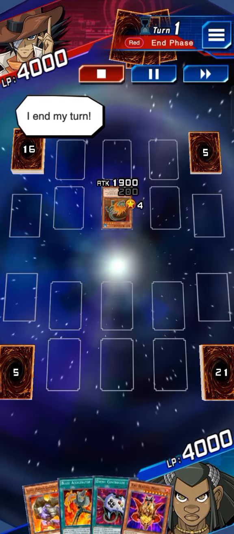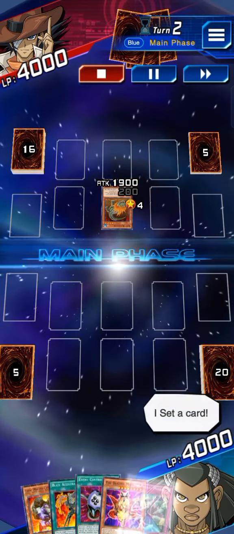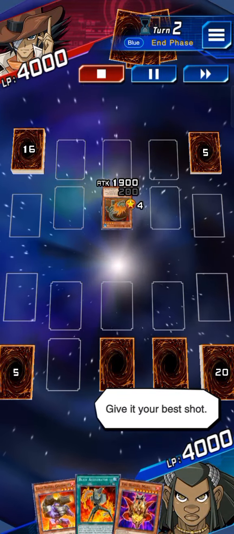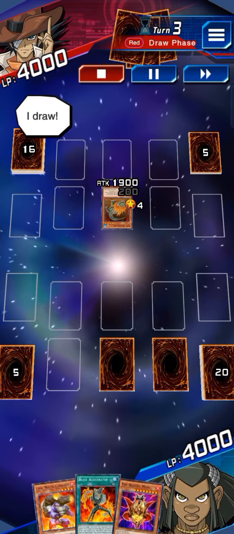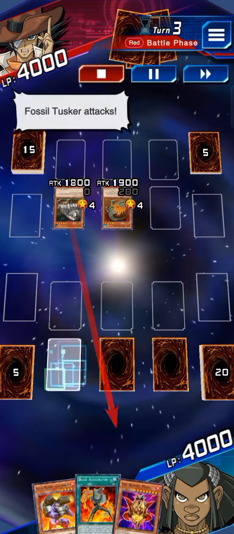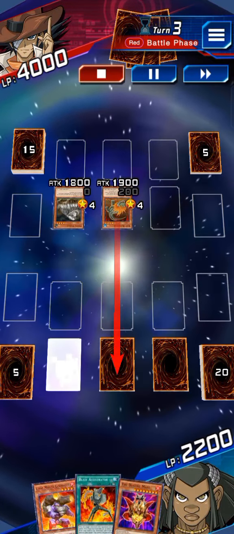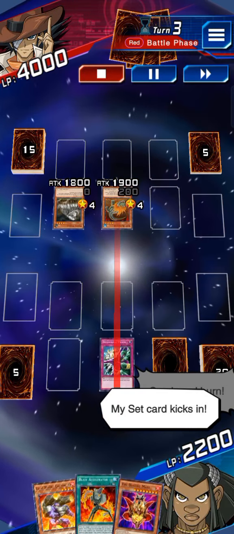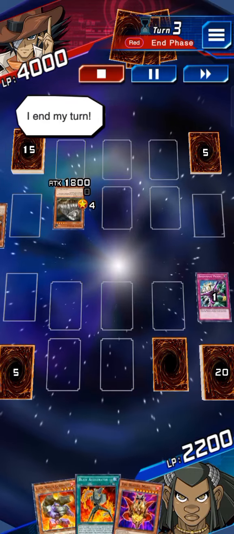I end my turn. You're up. I draw. I set a card. Give it your best shot. I end my turn. I draw. Fossil Tusker. Let's battle. Fossil Tusker, attack! Jump up, Lion Alligator! My set card kicks in. I activate a trap. I end my turn.